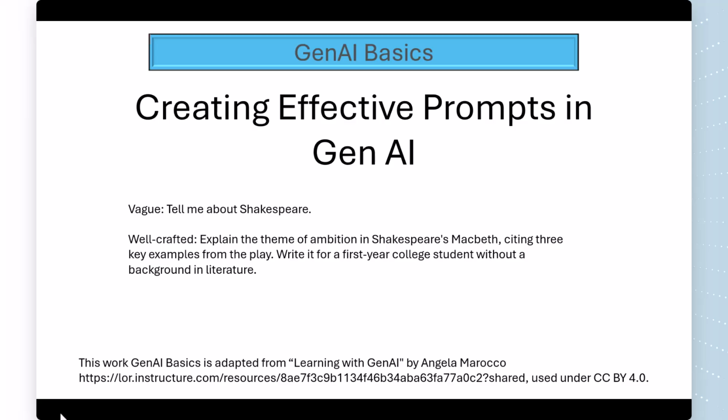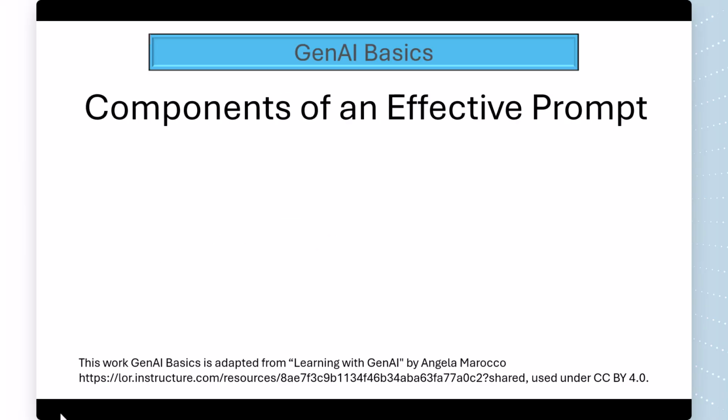Regardless of the task, a well-designed prompt provides clarity and direction, allowing you to focus on the task at hand. By carefully specifying the author/context, audience, and purpose, you guide the GenAI tool toward the precise output you need and ensure it has the best chance of meeting your expectations and staying within the boundaries set by your instructor while maintaining academic integrity. Now let's look at the components of a prompt. To achieve the best results, it is helpful to be intentional about 3 key elements: author/context, audience, and purpose.